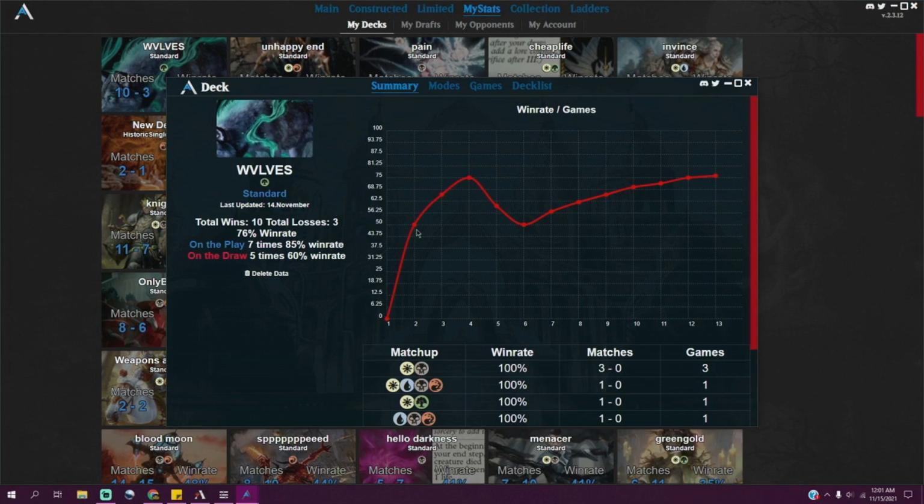So I went 1, 2, 3, 4, 5, 6, 7, 8, 9, 10, 11. So yeah, I already hit 7 in a row right there, guys. We're at 76%. So I'm not messing with this. This is not cut. This is not edited, in case people are saying, oh, you just put a bunch of wins in a row. Look, right there. You need to talk to AetherHub if their thing is wrong.